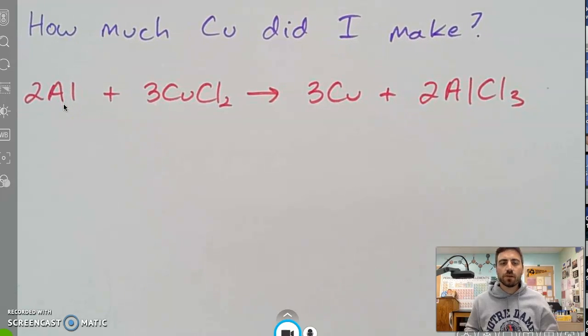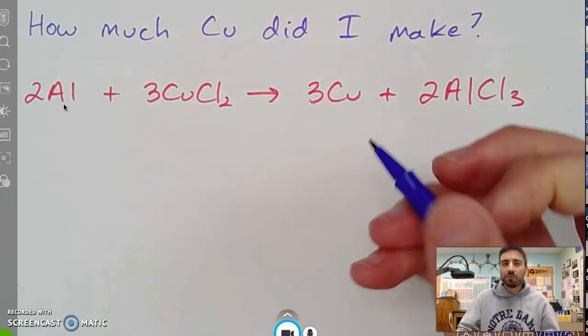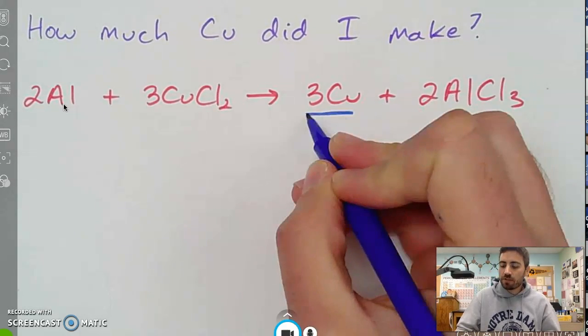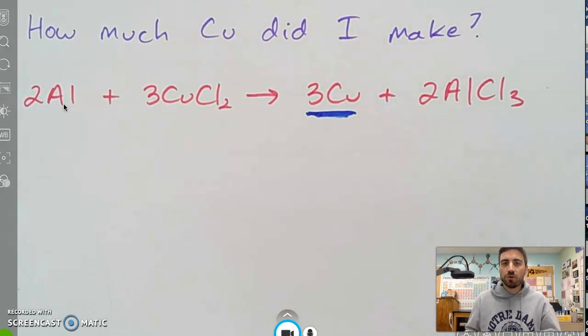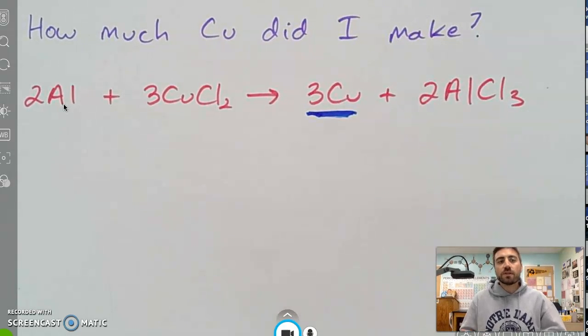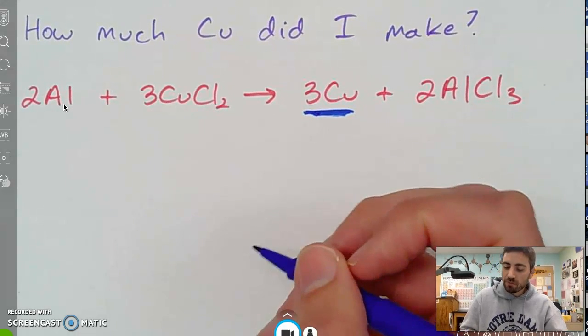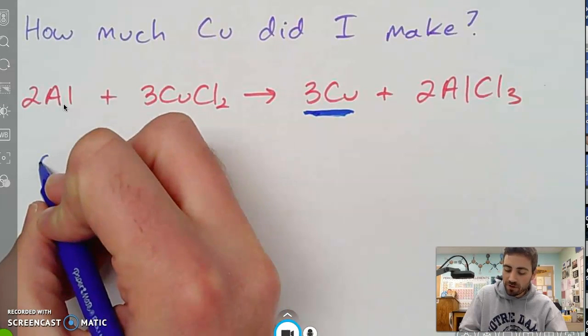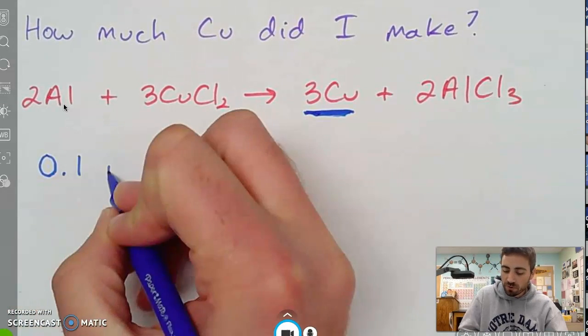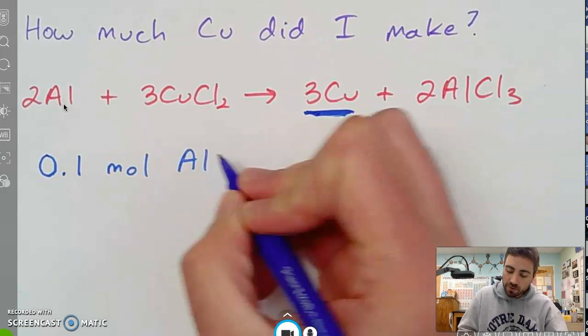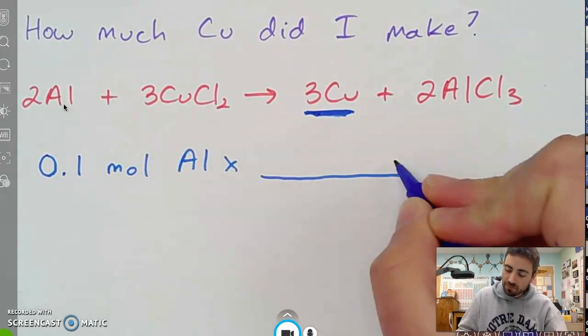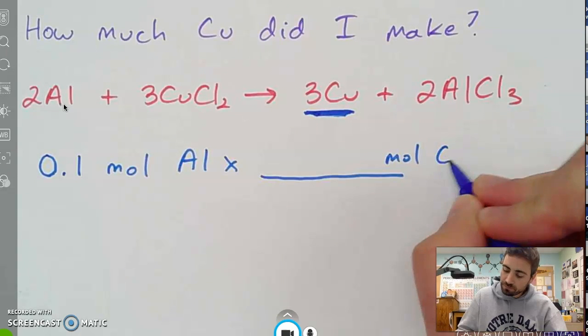All right, so the last thing we're going to talk through today is a 2-part calculation to figure out exactly how much copper we made. All right, so let's imagine someone was offering us money to mass produce copper using this reaction, and we needed to be able to figure out exactly how much we were making every time we ran the reaction. All right, so just like we've been doing, we want to start with what we were given. And I'm going to begin with the moles of aluminum, because I remember that from earlier in the video. It was 0.1 moles of aluminum. And I want to turn that into moles of copper, because that's what I care about in this question.